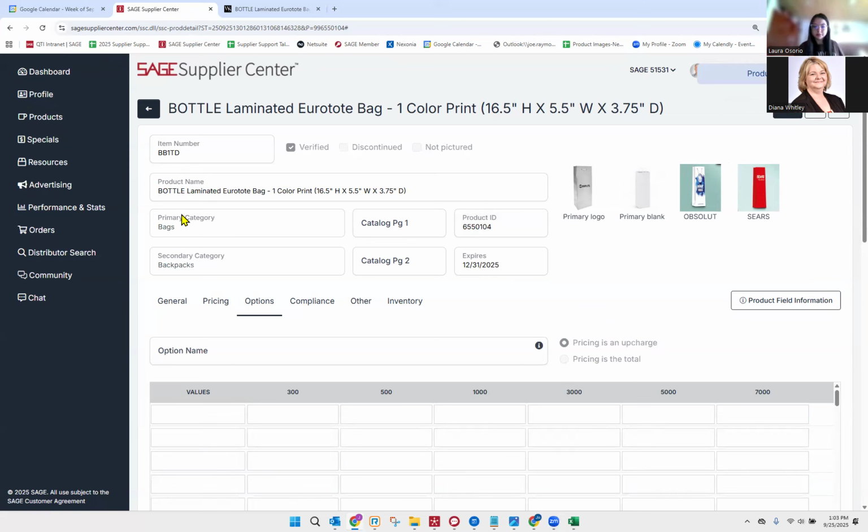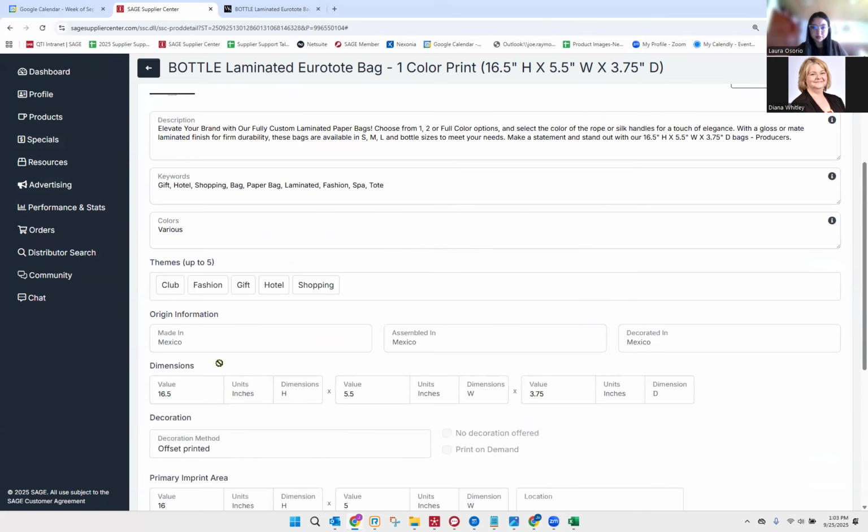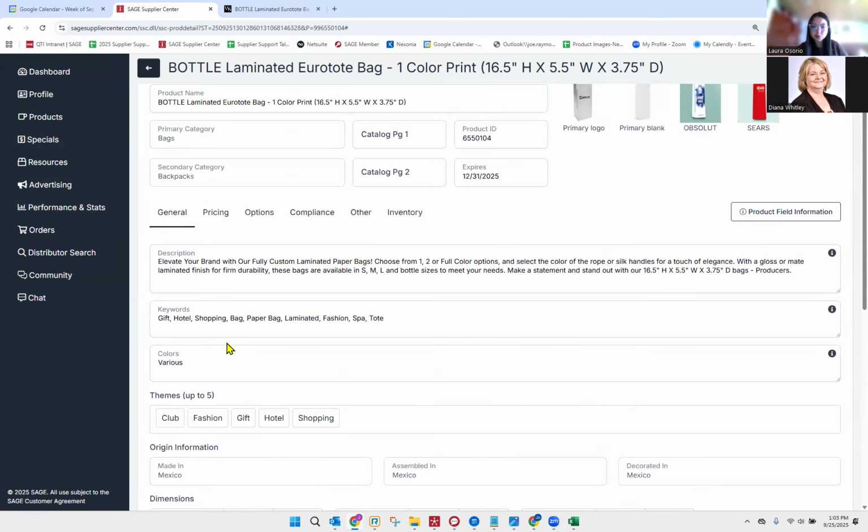And then also with this one, let's go into your themes. So a lot of your themes here are okay. Shopping would be a good theme. I can see where you would use this for a hotel. The gift theme is mainly for gift wrap, gift bags, gift boxes.